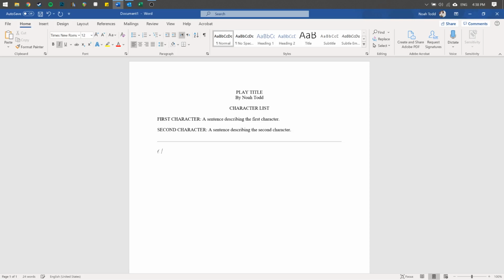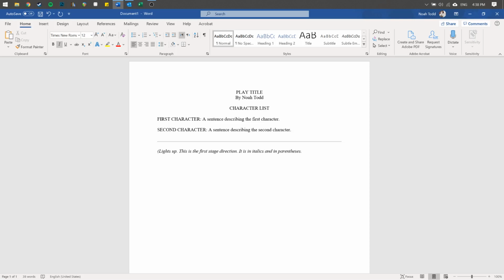So we're going to actually start with lights up because literally the lights would turn on. Lights up. This is the first stage direction. It is in italics and in parentheses.